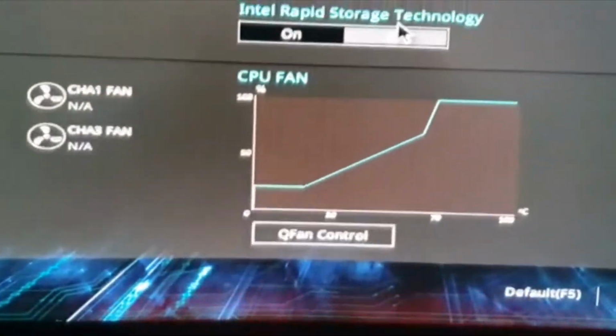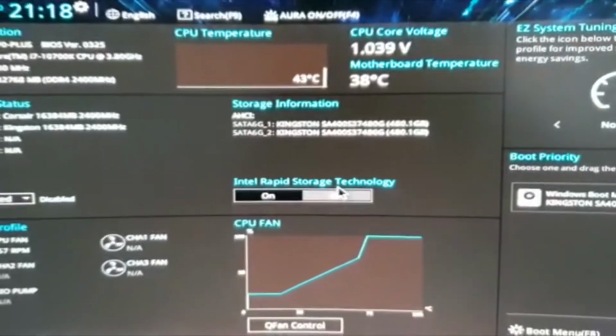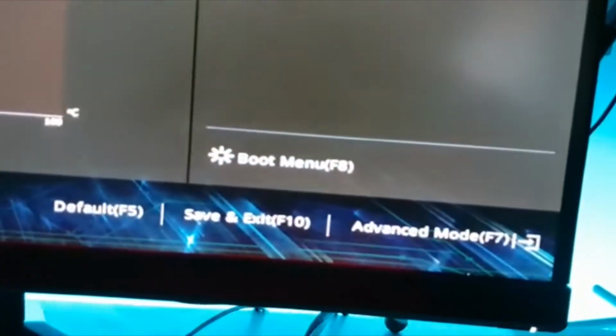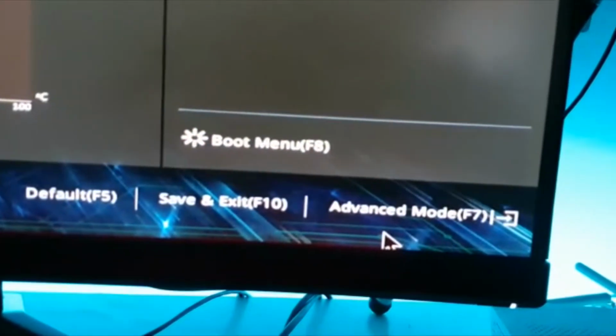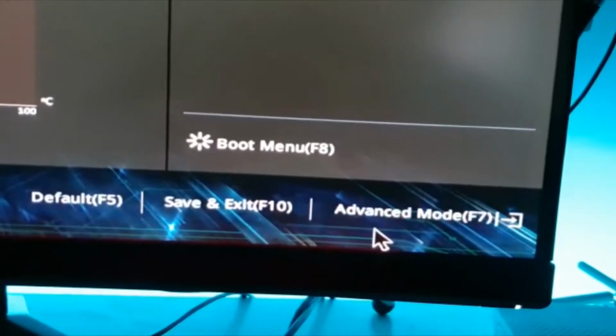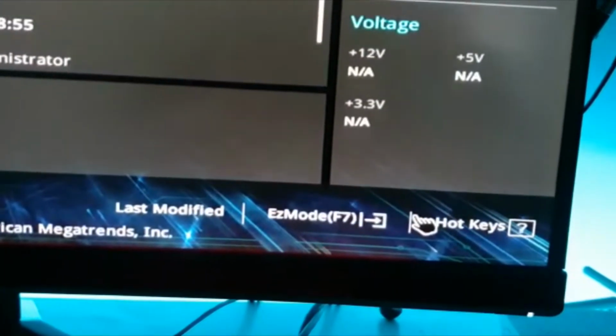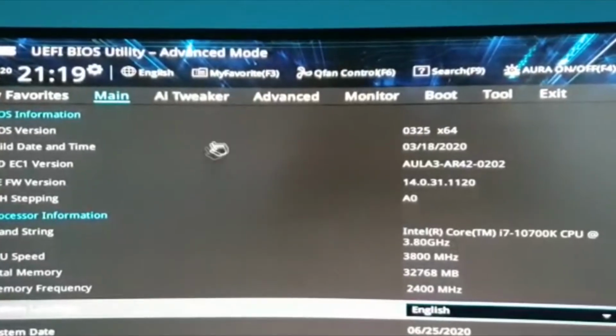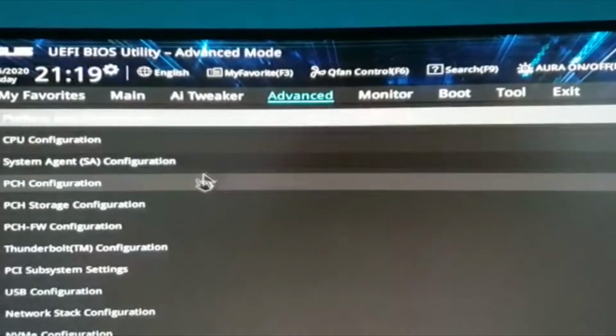After the restart, you're going to see your motherboard logo appear, and you'll have to press a key to enter your BIOS. In my case, it is Delete or F2. In your case, it could be different, but you should look up what the key to enter the BIOS is for your motherboard. Down here, we're going to go to Advanced Mode in my UEFI BIOS, and then from up there, we're going to click on Advanced Settings, because we're going to need some advanced settings for our CPU.